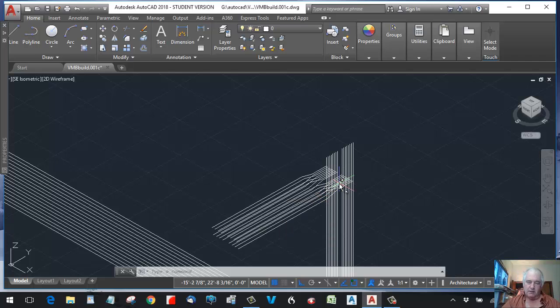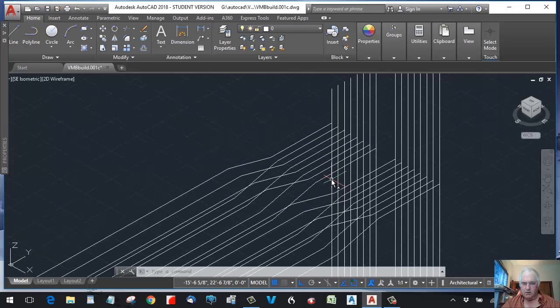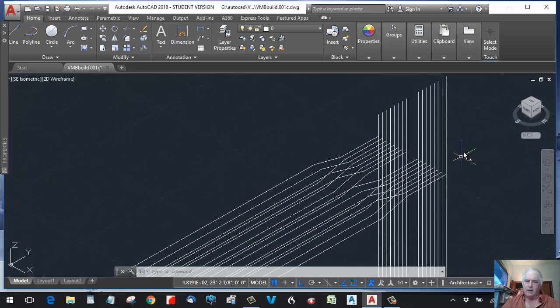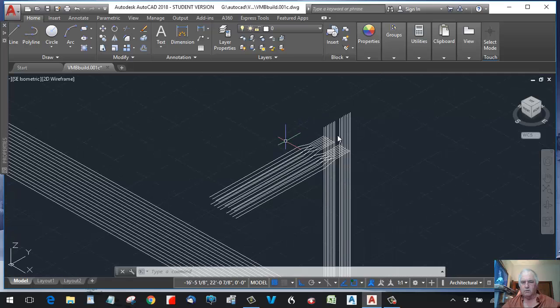I meant to say 1.25. So now the gap in between here will be 5/8 plus 1.25 inches, which would be 1 inch 7/8. The gap.